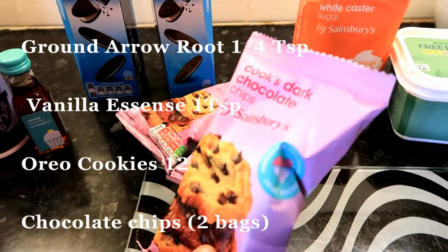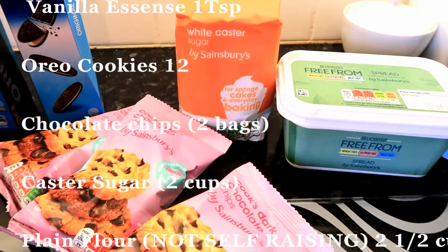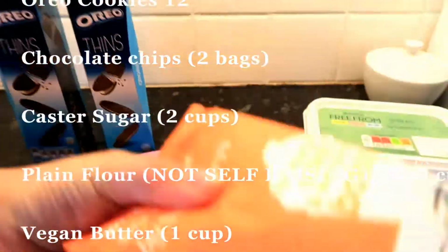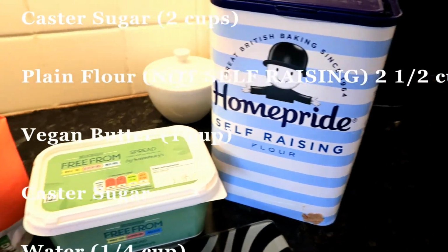So this is dark chocolate chips. I couldn't find any vegan milk chocolate. So we got this too, which is just sugar. The vegan butter, so you don't need normal butter, you use vegan butter. And some flour. And the flour, of course, or you can't make your cookie.